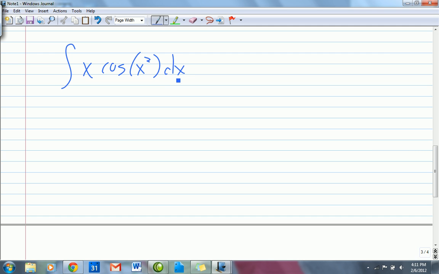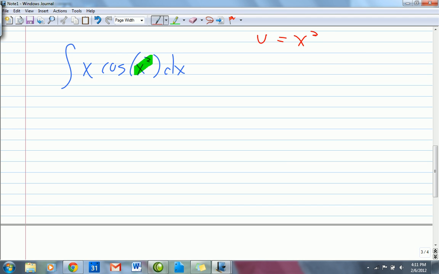Now remember, there's a product rule, but we don't integrate one piece times the integral of another piece, right? That's not how derivatives work, so why would that be how antiderivatives work? Well, it's certainly not. So what we can do in this particular problem is notice there's an x squared here, and there's not exactly its derivative, which would be 2x, but a multiple of its derivative. So watch what happens. I'm going to let u be my x squared.